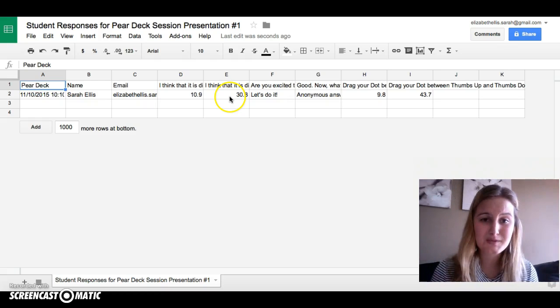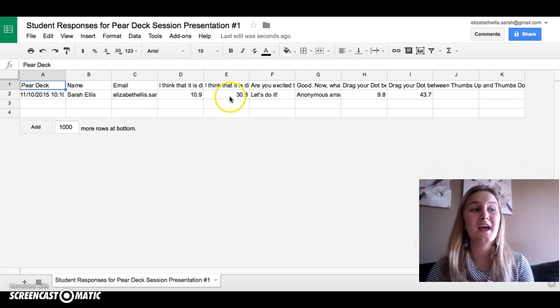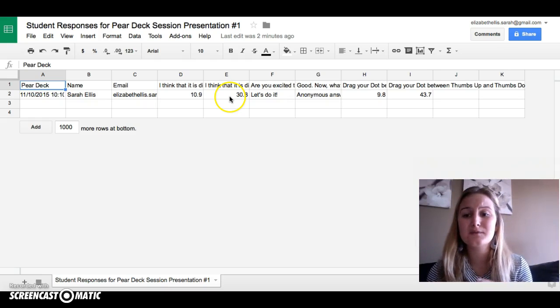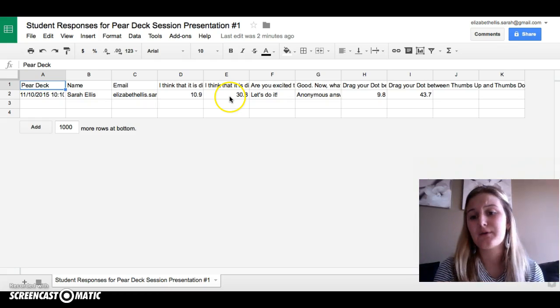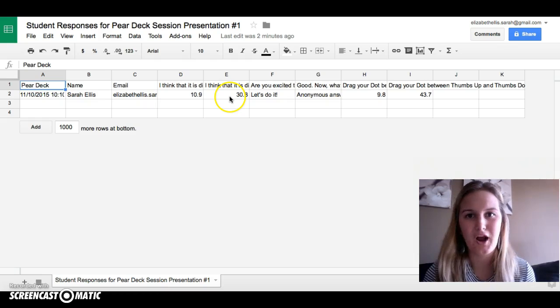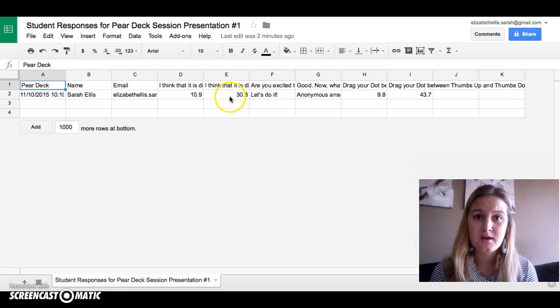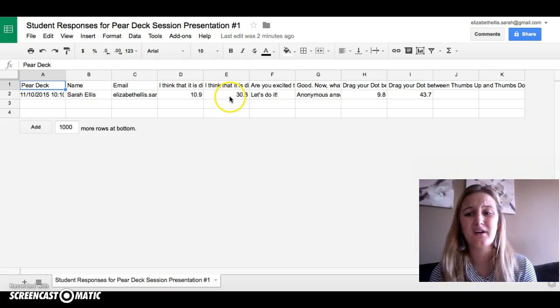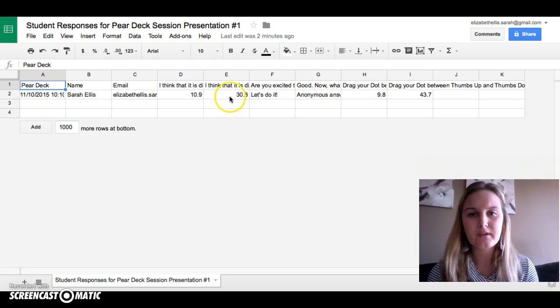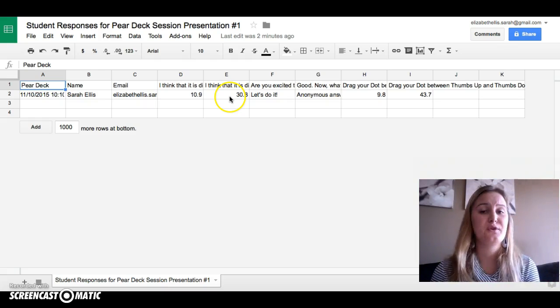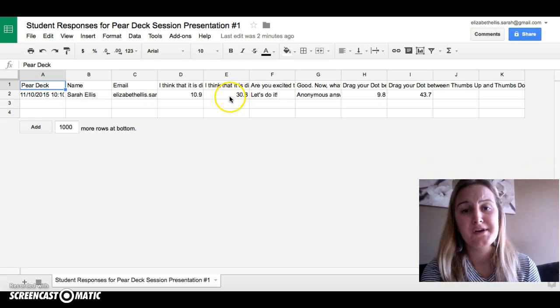So, I hope this was helpful. I hope that at some point you take the step and try to use this type of technology in your classrooms. I didn't mention that it's free to get. In order to do some of the things like drag the dot, or drag the line, there are a lot of different options for ways you can have students answer questions. Some of them you do have to have a premium account and pay. It's like $30 a year. But for the basic functions, answering multiple choice, yes or no questions, and free response answers, those are free, and you can have a free account that's linked to your Google.